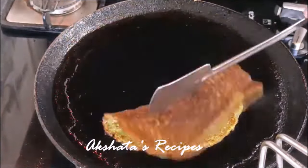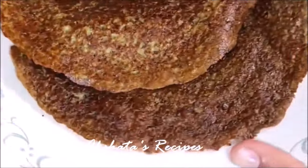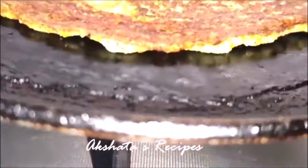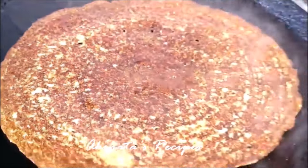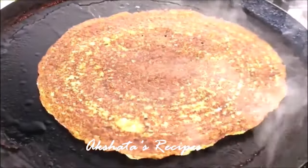So once it is nice and crisp, you can just take it and serve it with your favorite chutney. See how thin it is? And it's such a healthy recipe. So you can serve this with your favorite sambar or chutney.